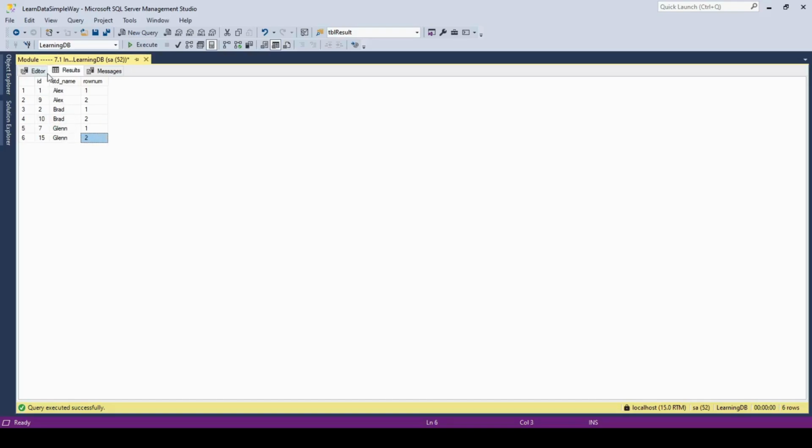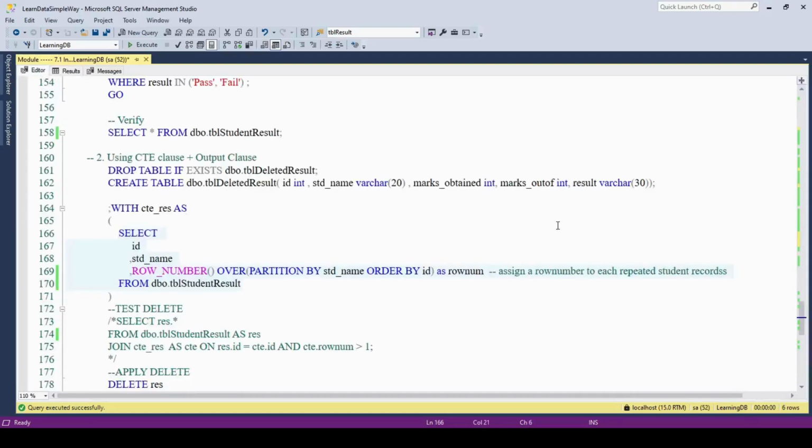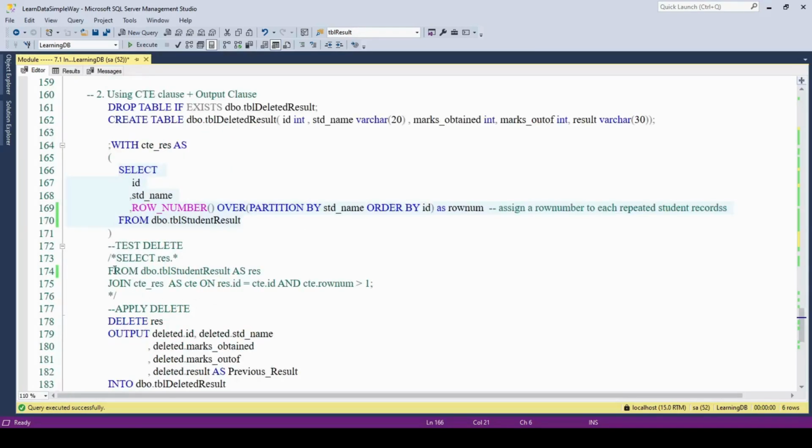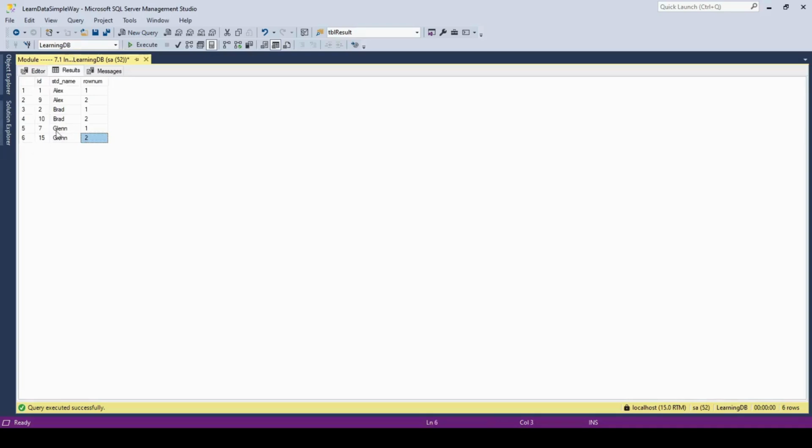Okay, likewise. So here, consider that we have prepared the query rightly. What we want to achieve is what we have drafted as a query here. Now we want to test that we want only the records out of this query. Which records do we want to keep in the table? Out of all the records identified in this list, all of the repeated records are what we want to get rid of, and we want only the first record to be there in the table.